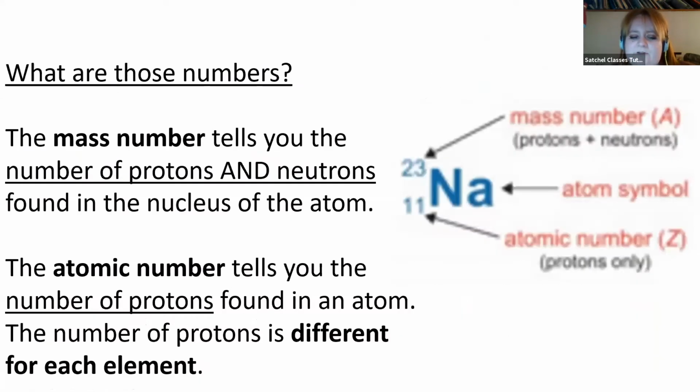Let's just go back for a minute and look at the atomic number. This has got 11 protons. Remember, they're positive, so the overall atom is neutral. If it's got 11 protons, it also has 11 electrons, because the protons are positive, so 11 pluses and 11 minuses would give 0.